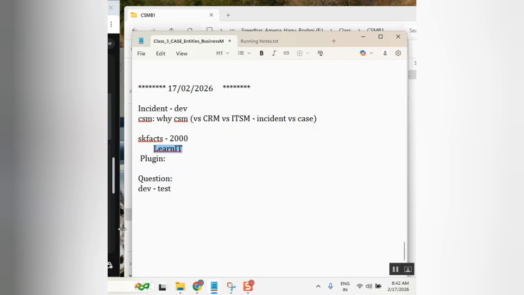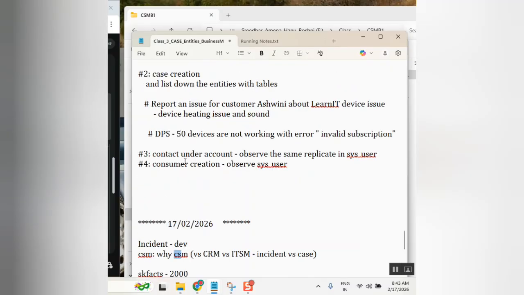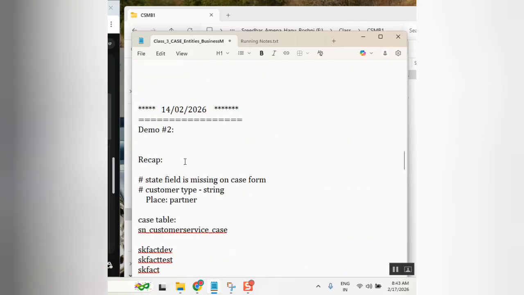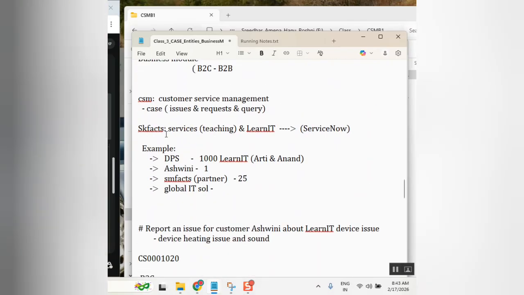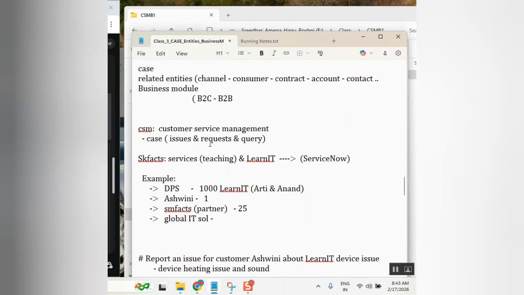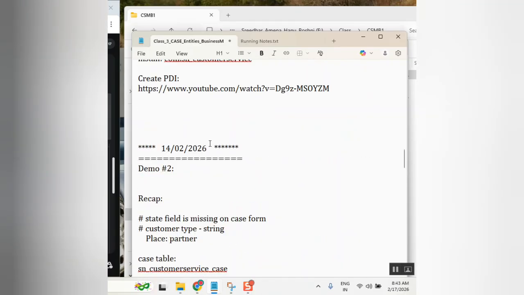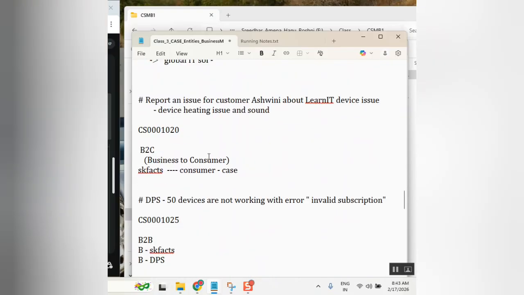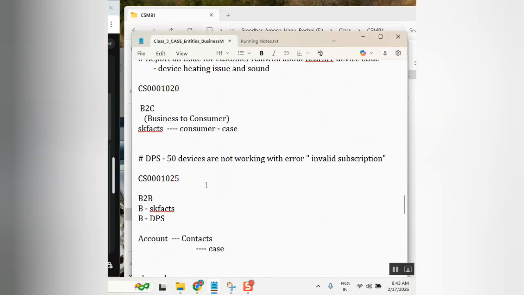Customer, everything is customer only, CSM. I'll come to this list. There are three examples that we said. One, sell the product to a person. Another, sell the product to a business. The other, sell the product to something. Did I say that?